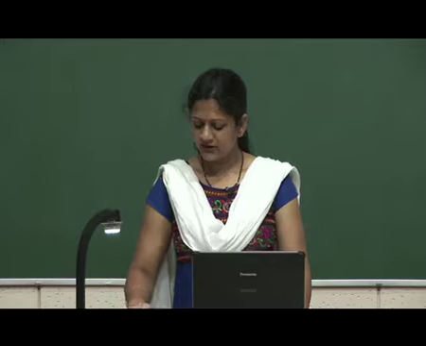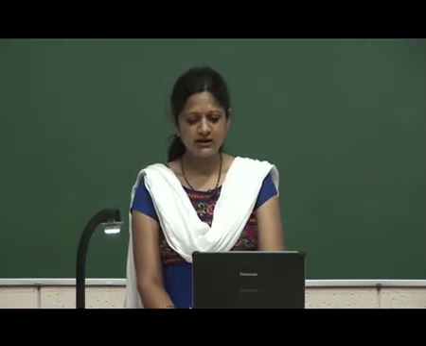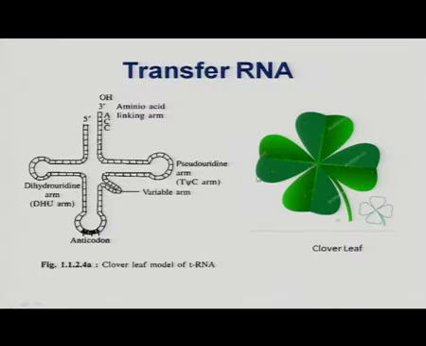Moving to next, transfer RNA. You can see transfer RNA, this is a diagram, a picture of a clover leaf. If we look, this is transfer RNA and a clover leaf, there is similarity in their outline. The transfer RNA appears like a clover leaf, that is why this is considered the clover leaf model of transfer RNA. The structure of the transfer RNA appears like a clover leaf.